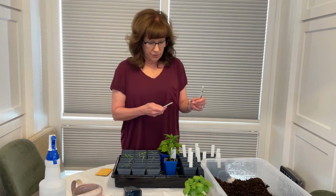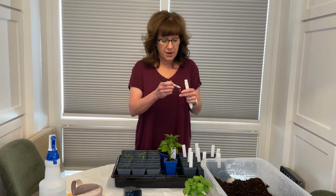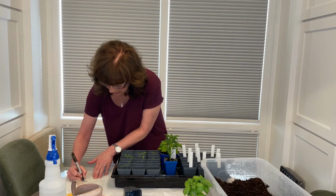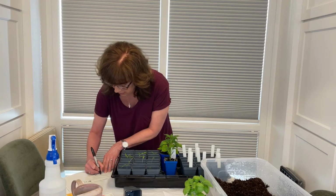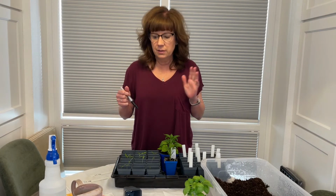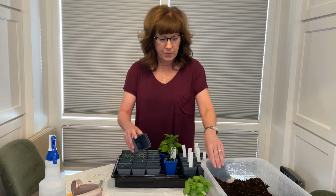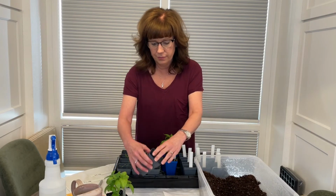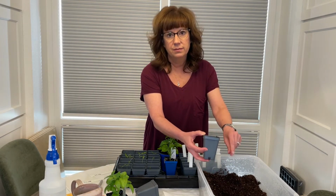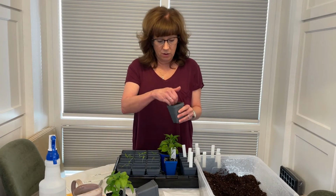The other thing that's kind of interesting for me right now is that, aside from the first time I ever started tomatoes in my life, I have never ever waited this long to start them. And today on Facebook, I had a memory pop up. It was March 27th, a few years ago, and it's a picture, just on my personal page, of my tomatoes at the time that were setting fruit. Because that's how I do it. And I know a lot of people don't start their tomatoes and stuff that early, but I do.